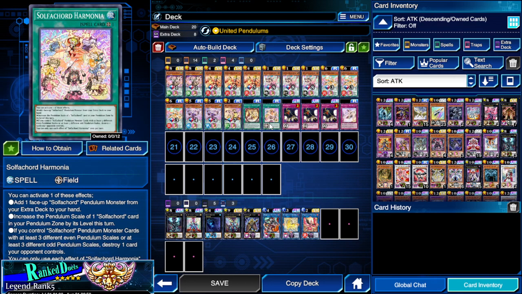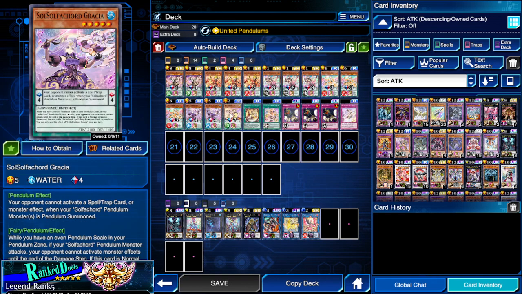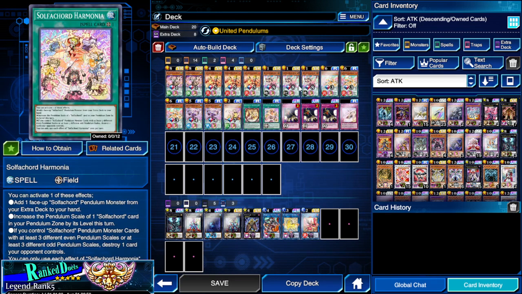Next, we play Solfachord Harmonia. By the way, all these Solfachord spells and traps that I'm going over are searchable via your Gracia. So keep that in mind. Harmonia also has 3 effects. And all 3 of these effects come up. Add 1 Solfachord Pendulum monster from your extra deck to your hand. This is great for the grind because you're not always going to have the EMZ open. So you're going to sometimes want to get it back to your hand, setting up a grind.